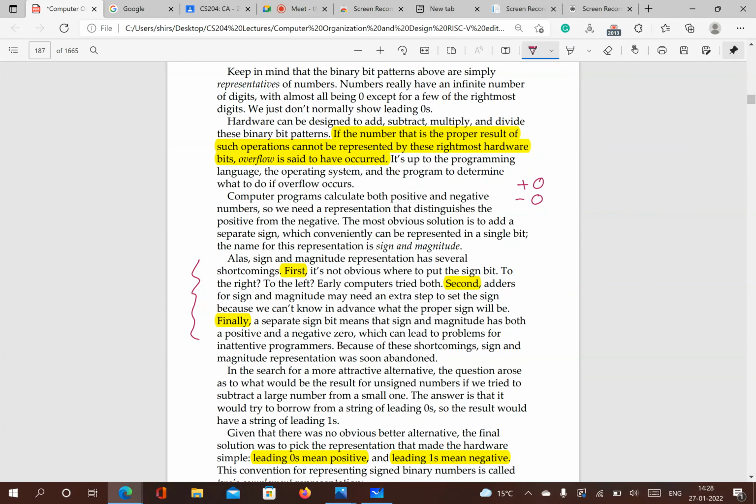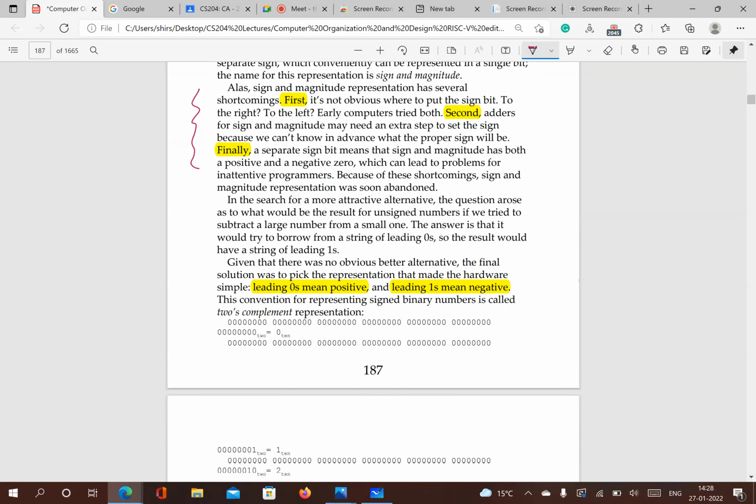There are some other problems also, because if we put this sign, then the adder module is in difficulty. First of all, they have to trace whether the value is positive or negative. So again, the latency will be more or the energy consumption will be more. That's why this is not a good solution, and people are nowadays not using the most significant bit for storing the sign. The solution that people use nowadays is called two's complement format.